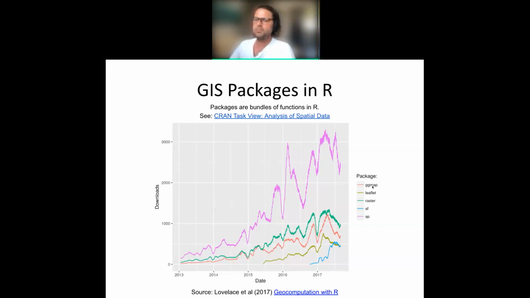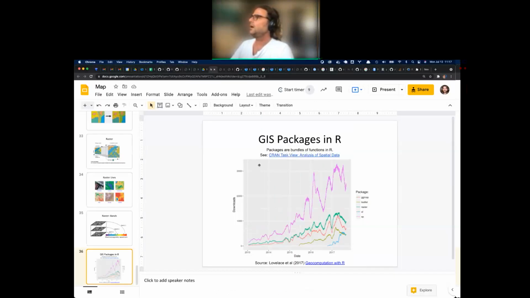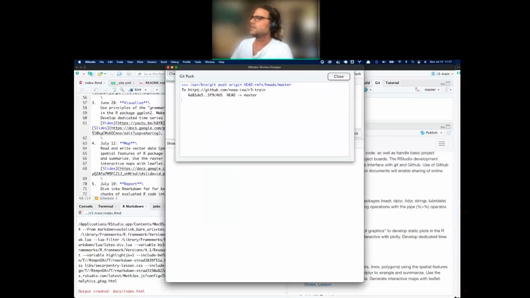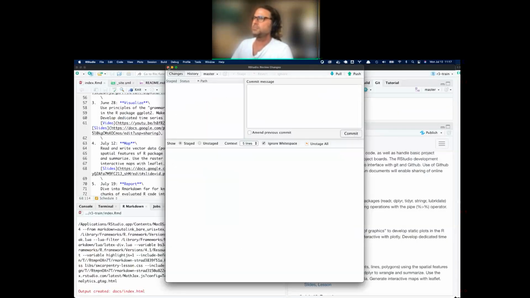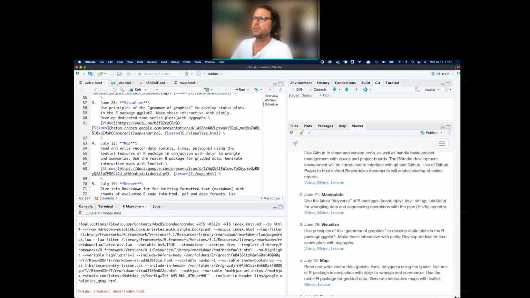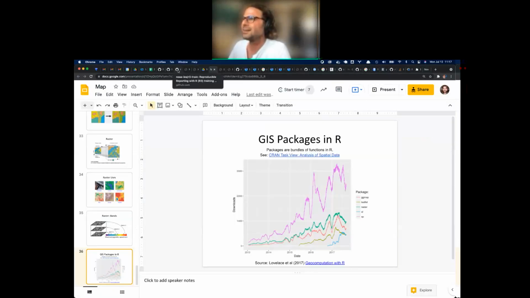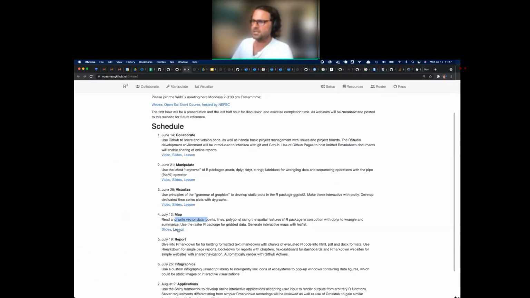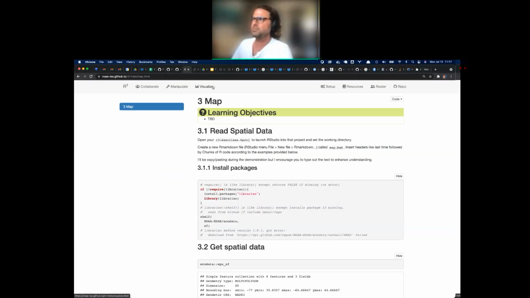And then ggmap is a ggplot library that allows you to add some of the tiles that you'll see with this other mapping. So with that, I'm going to go into the training module for the map, so you can navigate here to the lesson. I'll add the menu item too.